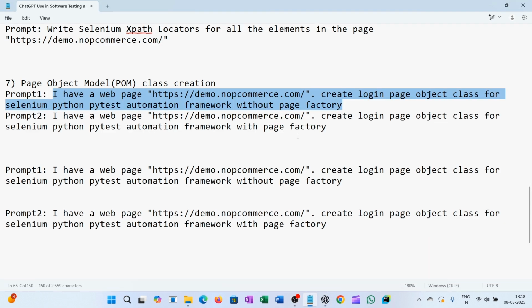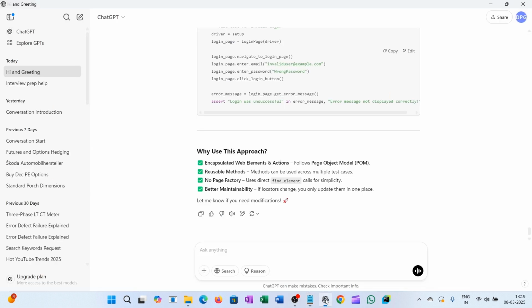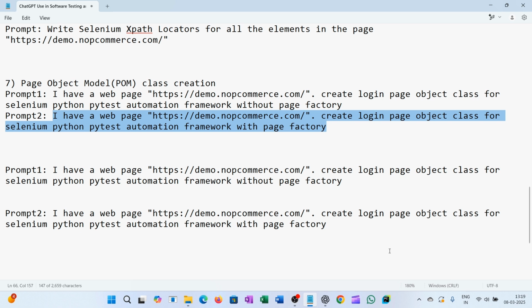Then we also use a second prompt. Now we'll see the second prompt. I have a web page. Create the page object class for Selenium, Python, PyTest framework with Page Factory. Here with Page Factory, we want to create the class. Just now we saw it without Page Factory, now we'll see with Page Factory.